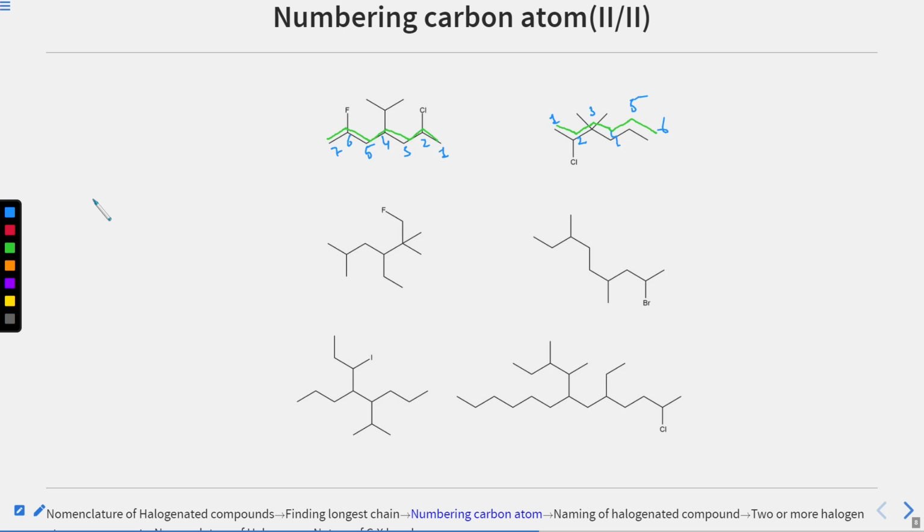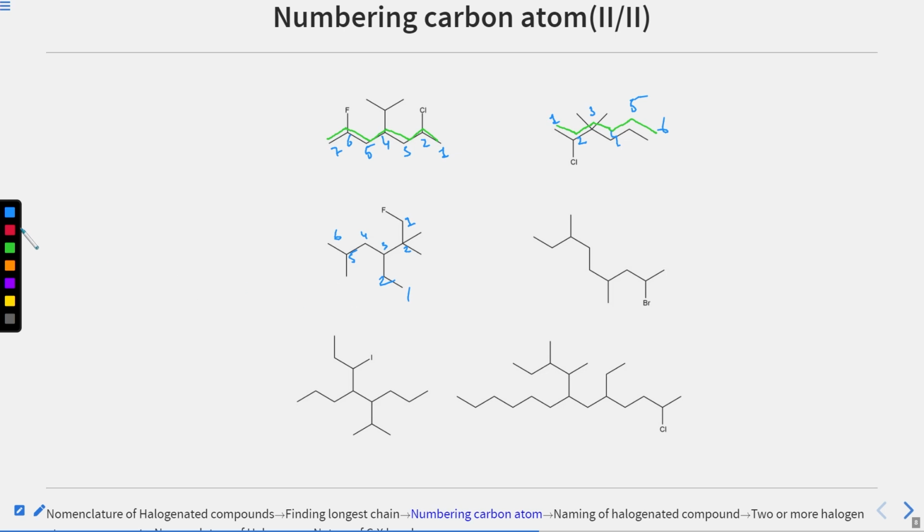And if 2 substituents are coming at the same position, then you have to go back to your priority series and look at it. I will not go to that now. We will just focus on our halogens. Now coming to this, we have found that we can have 2 cases. So this one has 2 cases, I remember. Okay, so we start the numbering. So the first case was 1, 2, 3, 4, 5, 6. So it is also 1, 2, 3, 4, 5, 6.